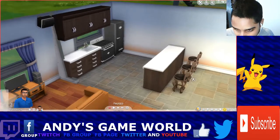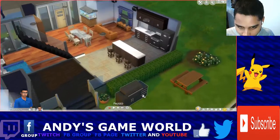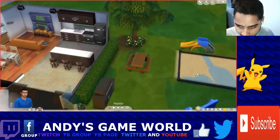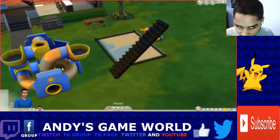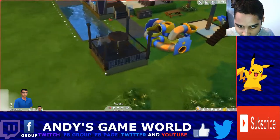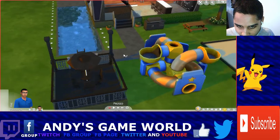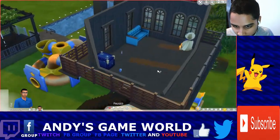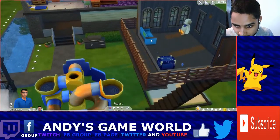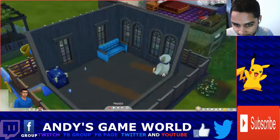His backyard. His little grill. And a sitting area to eat. A little toddler slide, and another toddler play area. Under the gazebo, plus a little sitting area. In the treehouse, I put a toy chest, some toys, and a couch, so parents and their kids or whoever can chill up here and hang out.